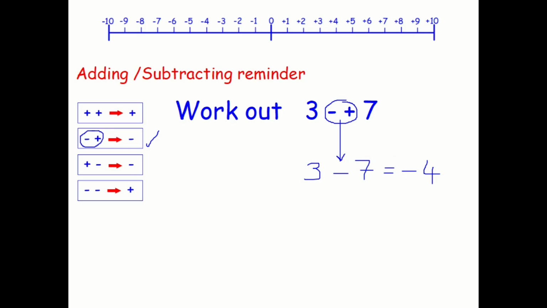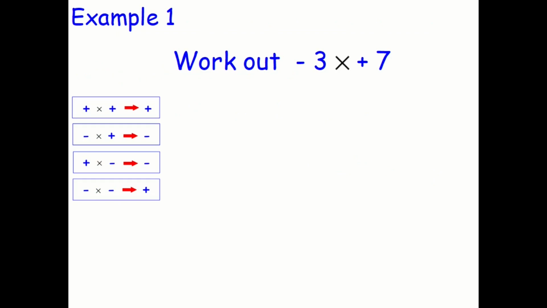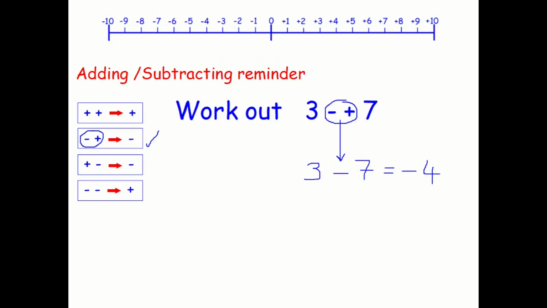However, I will now show you an example with multiplying. So here they had to be right next door to each other for those rules to apply. With multiplying, that is not the case. So the signs do not have to be right next door to each other. So here I have got a negative number multiplied by a positive number. So if I've got a negative number multiplied by a positive number, then the answer will be negative. So you can see the signs don't need to be right next door to each other for the rules to apply, whereas with the adding, they did need to be right next door to each other for that rule to apply.